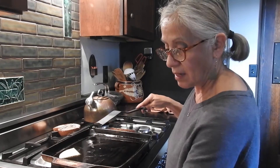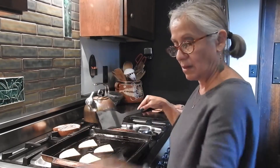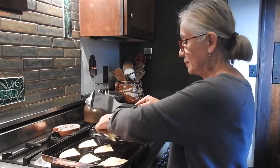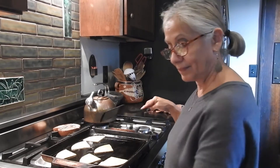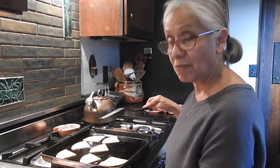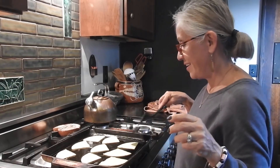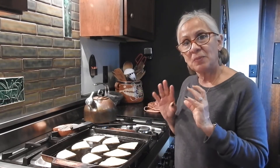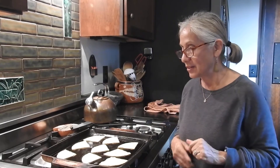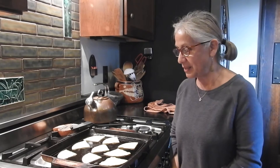I have a spatula and I'm just going to put my little pieces of tortilla on the griddle. I'll let them fry up — you can hear them fry! When they get just a little bit golden brown, we're going to flip them over and let them cook on the other side. You can see they bubble up a little bit because they get air pockets inside, so they make little bubbles and they do all kinds of funny things. We're just going to let them cook for a little minute here.